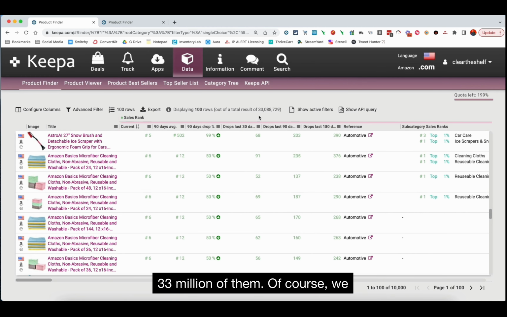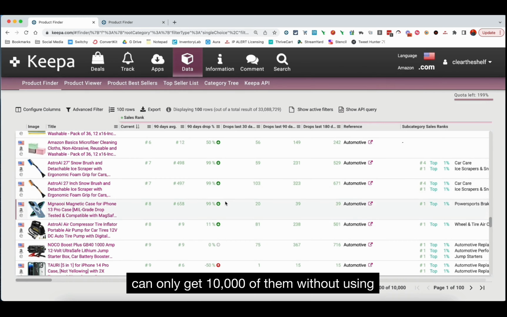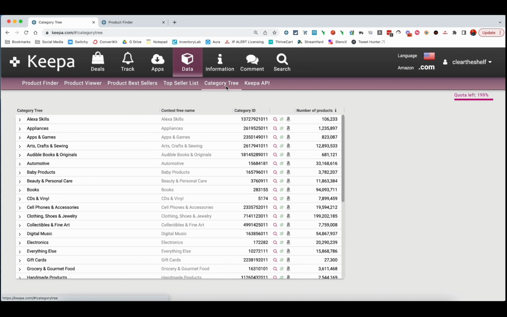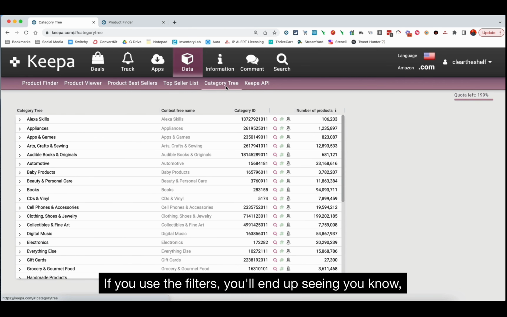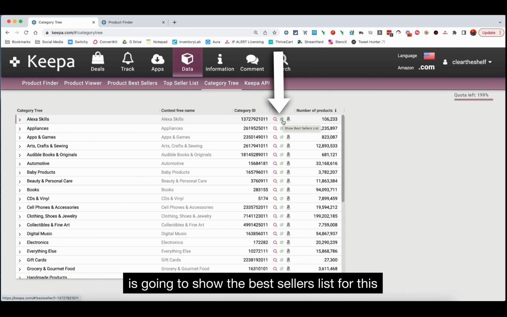There's 33 million of them. Of course, we can only get 10,000 of them without using some of these filters first. If you use the filters, you'll end up seeing another 10,000, but you are limited to 10,000 at a time in the product viewer.